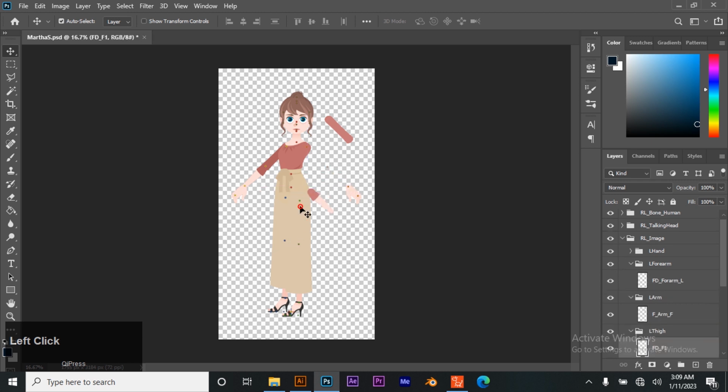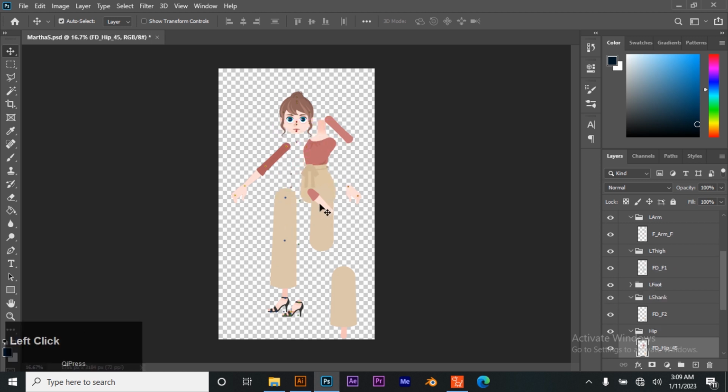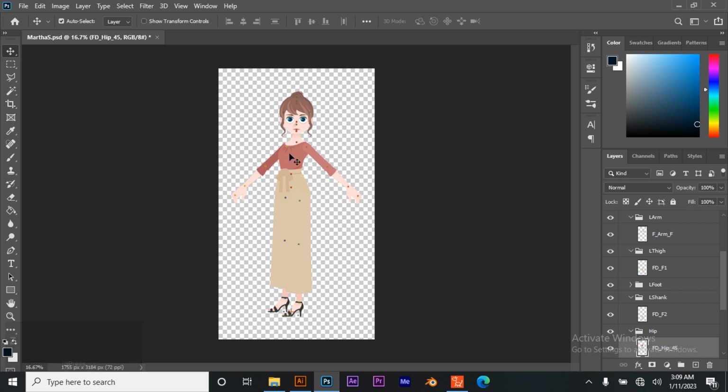It also has the thigh separate and the L shank separate. L shank means left shank and right shank. This is actually L hand, so this is the left hand and right hand. And this is the body, like the torso. I'm just going to press Ctrl Z. So we are just going to split our character in this form.